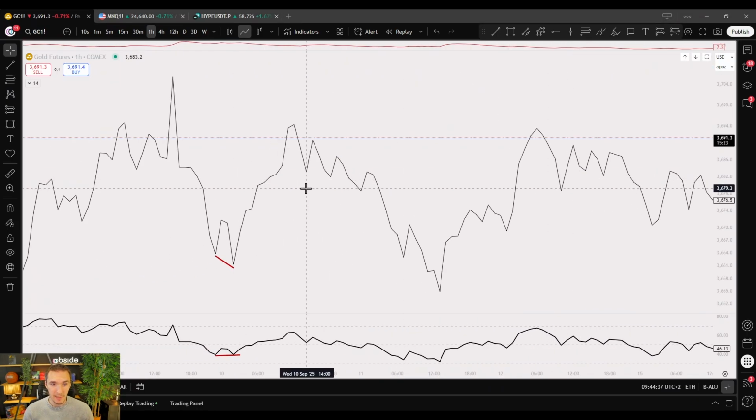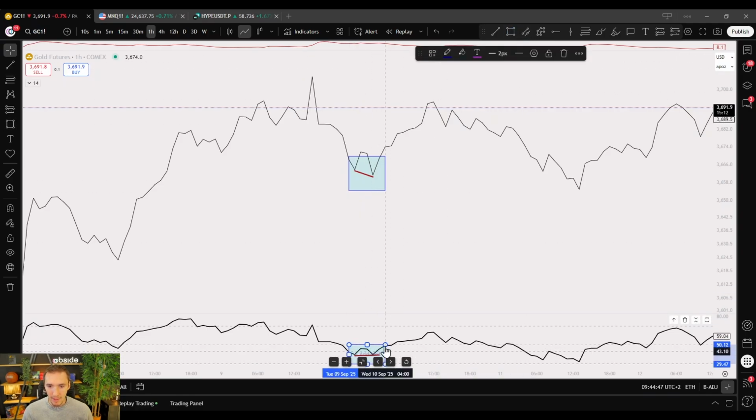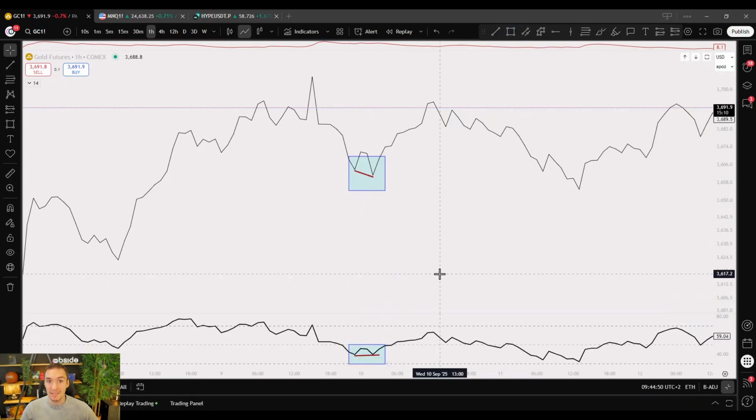And the other case that we had here, where price makes a lower low, but at the same time on the RSI we do not have a lower low, but we have a higher low, then this one, as you can guess, is a bullish divergence. Because here, the sellers are potentially losing strength, which could push the price higher.